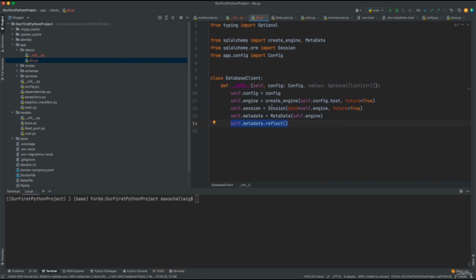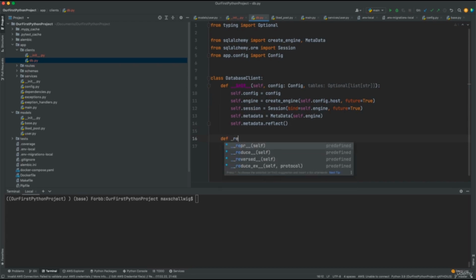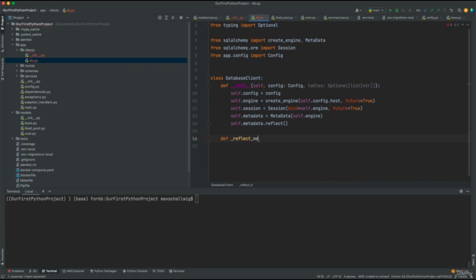There's one important thing to know here, which is that in my experience, this does not run well, or essentially it fails, if a table does not have a primary key. That one does not get transferred over. So just be aware of that. If for some reason some of the tables are missing, it's very, very likely that that table does not have a primary key defined. Something that I'm actually going to do is put this into a separate method that we're going to use.